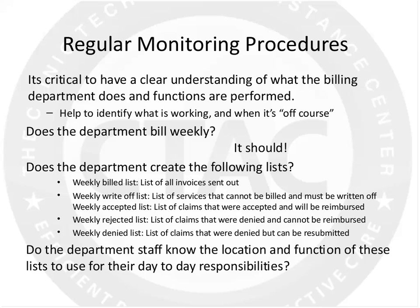listed some of the reports or some of the data dashboards. You can make this a data dashboard too if your software will allow you to do it. You know, how much went out? How many invoices or how many bills went out? Of everything that went out in the past, how much do we have to write off?